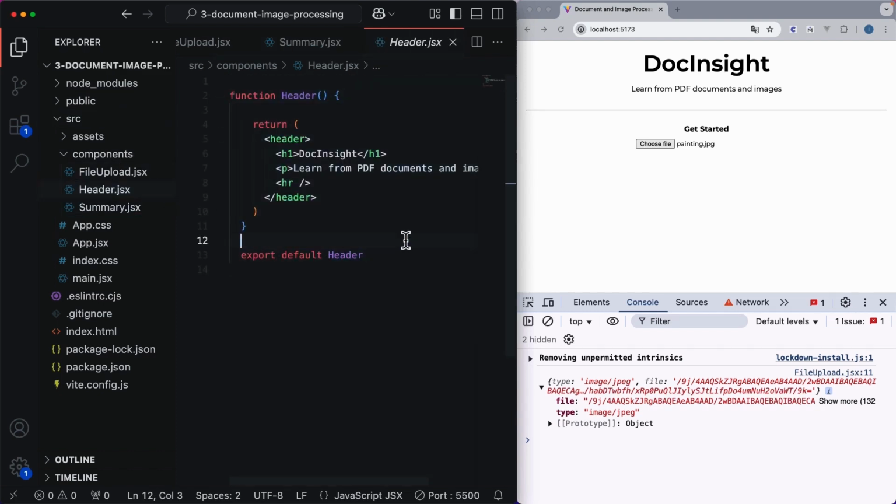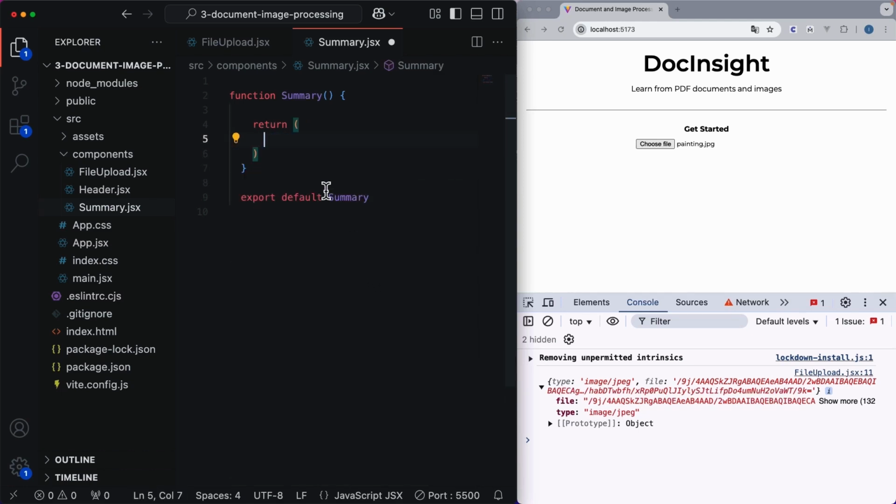Let's copy the structure of the header component. I normally use an extension to create these components faster, but in this case, since we only have a few components, copying and pasting the structure is okay. So this one is the summary. Don't forget to use capital letters in the beginning, otherwise this is not going to work.